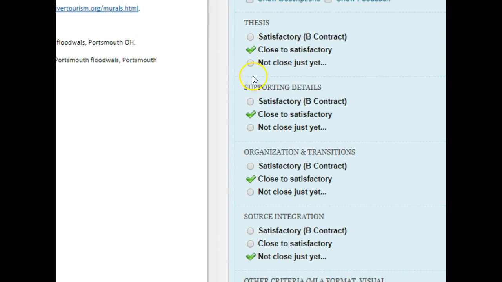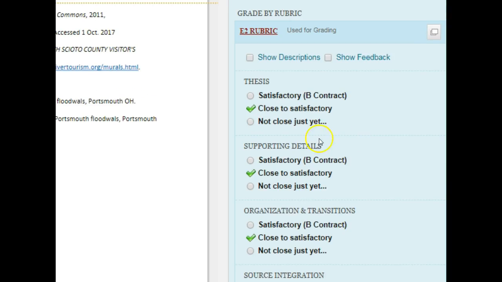Okay, Alex, let's talk grade here for a sec. This is the rubric that I'm using. So thesis statement, close to satisfactory. I think it needs just a little bit of clarity, and like I was saying, streamline it. Don't hedge your bets. Say, this is what I'm trying to get across. Supporting details, I think close to satisfactory there, because there are places where you're definitely fully explaining the details, and other places where you just say, yeah, this inspires pride, but there's not enough explanation there to pull it off.